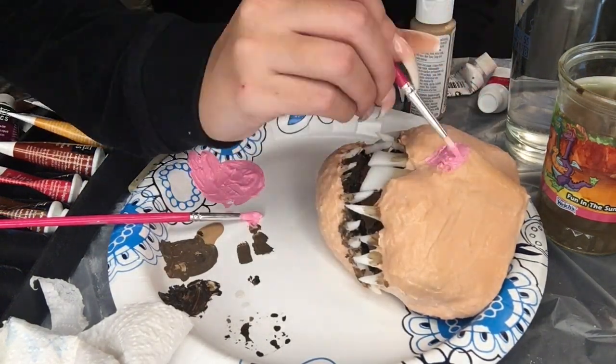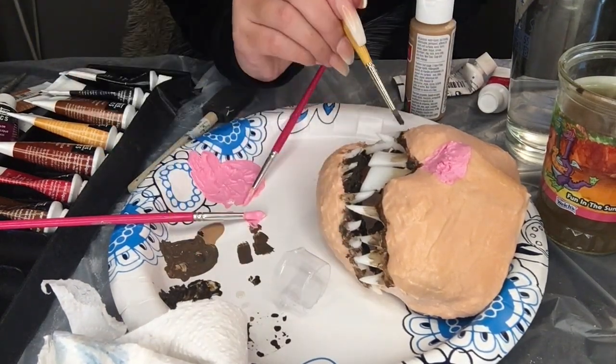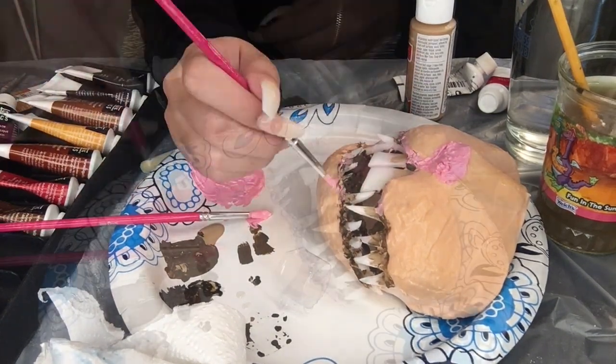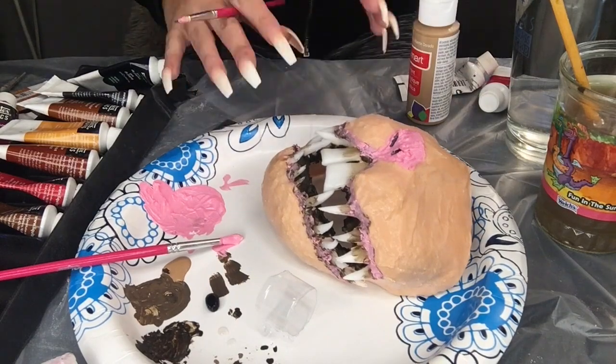I'm now gonna paint over the nose with the bubblegum pink color that I just created using the primary red and white. I'm going back in with the raw umber, and I'm also doing that with the pink all around the mouth just to make it extra fleshy. I'm going in with black just to add details to the nose and to other features throughout the prosthetic.